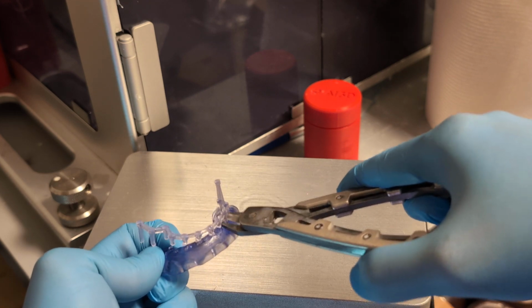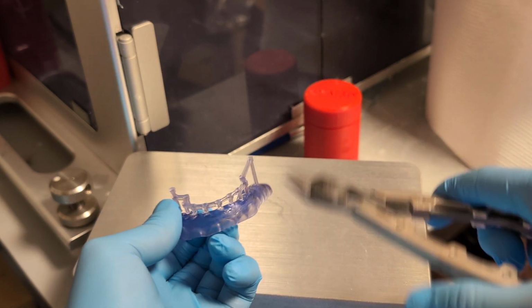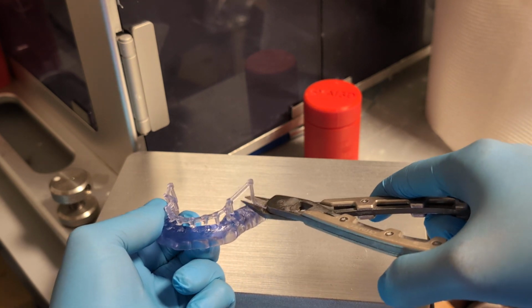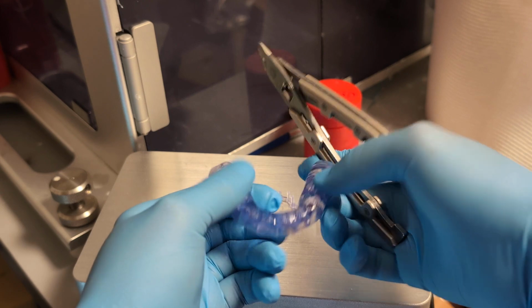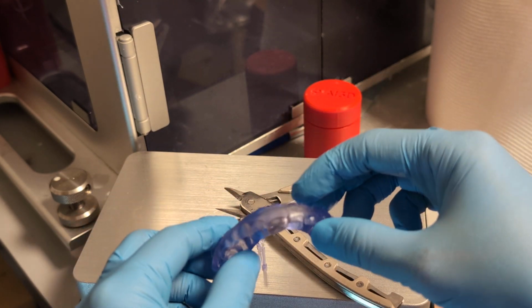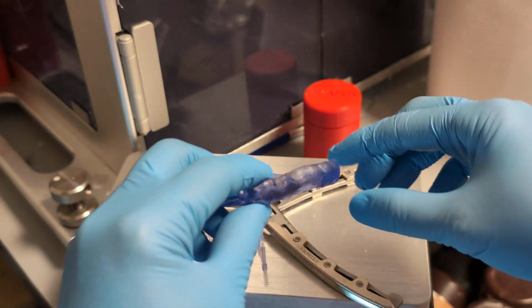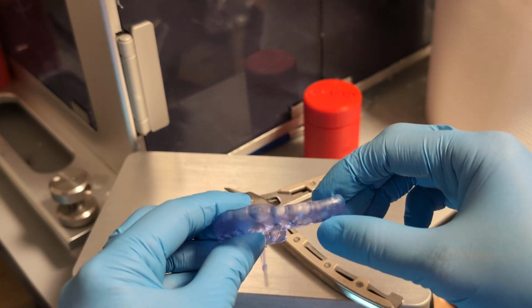This will be even better with the optical polish trays. Really looking forward to that. And then bang, you are done. That's awesome. That's really cool.